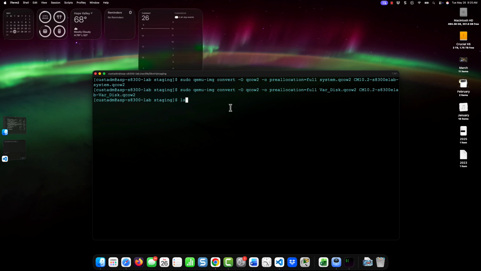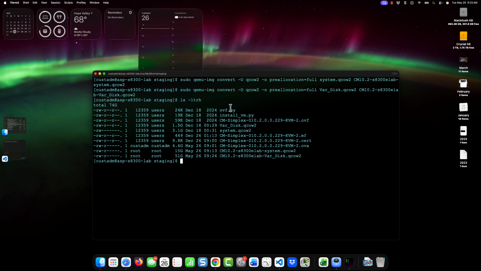Before we move any further, it is highly recommended to verify your disk image sizes to ensure that they perfectly match what's expected in the documentation. Now pay close attention here. I'm running the standard ls command first to show you a common pitfall. If you look at this output, the file size listed here won't actually match what the system reads later.